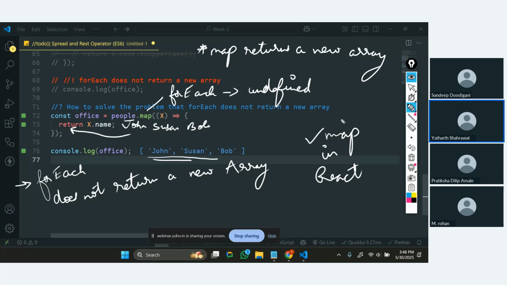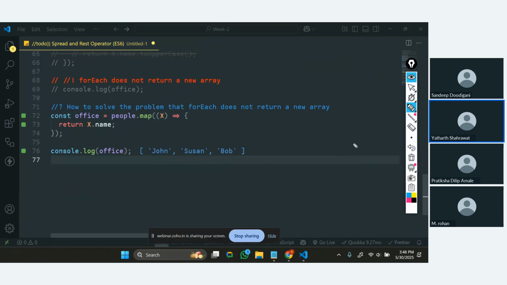What do you understand by this map? When you put it inside a variable like office and try to return the values, you will get the output.